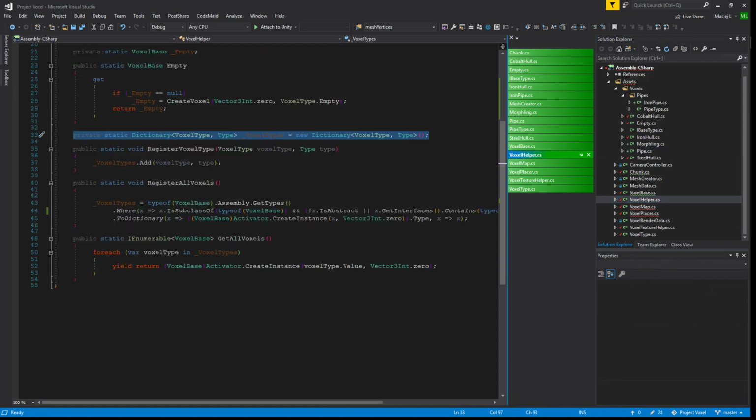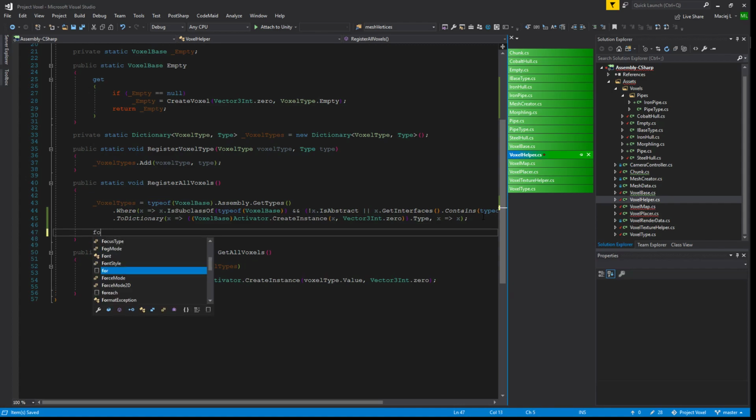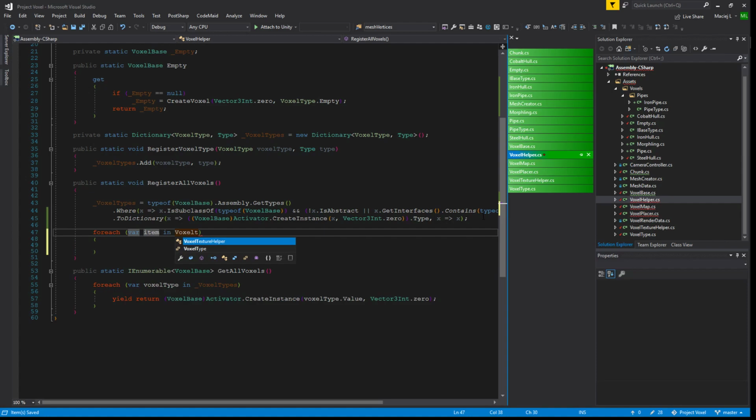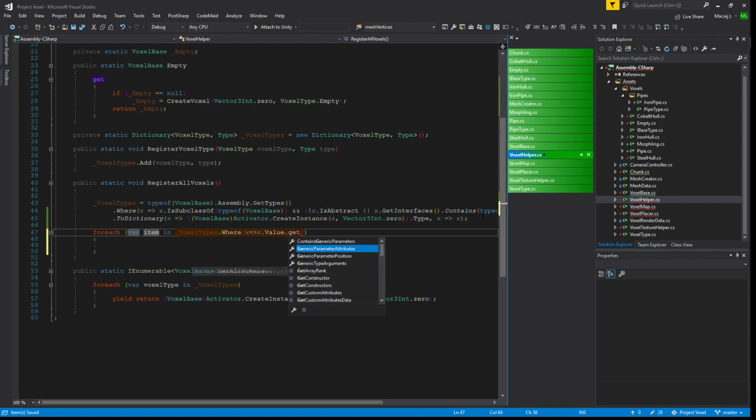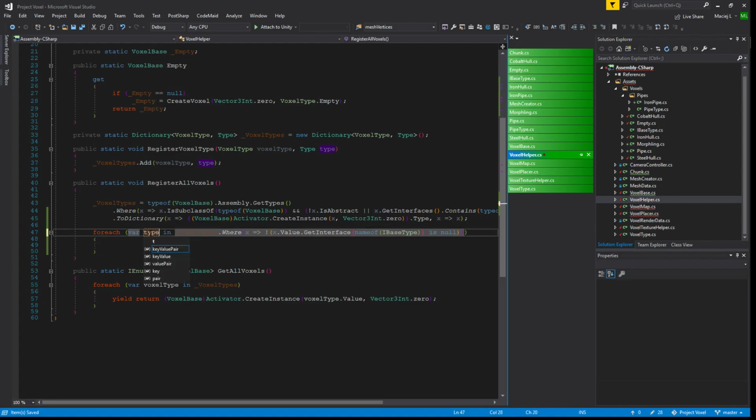Also, in the voxel helper, after getting all the types, just do voxel types where x.value is abstract, not abstract, get interface name of I base type is null, and we don't want it null, so we just invert it, and this will be the type.